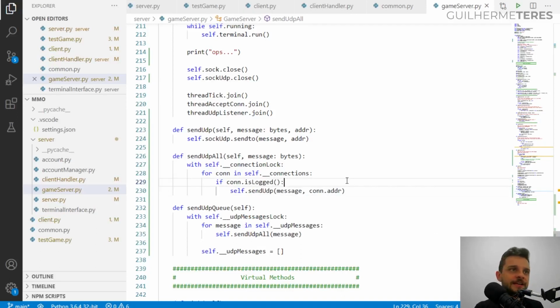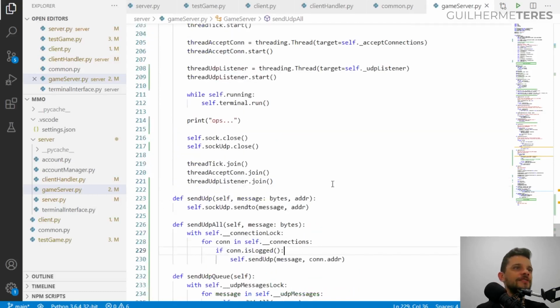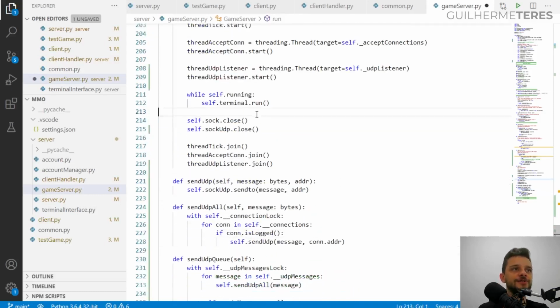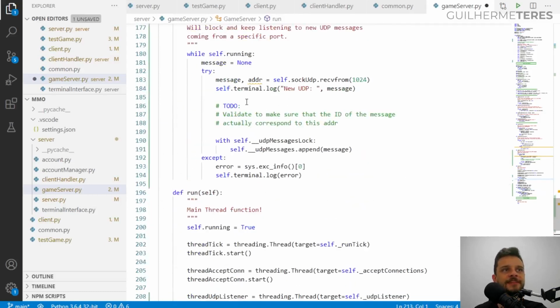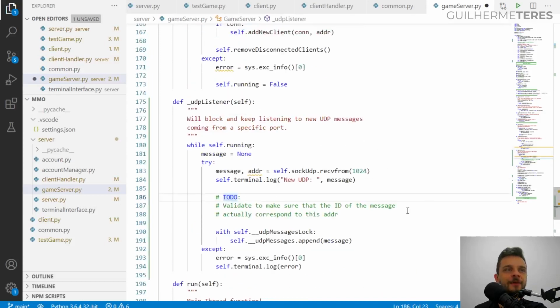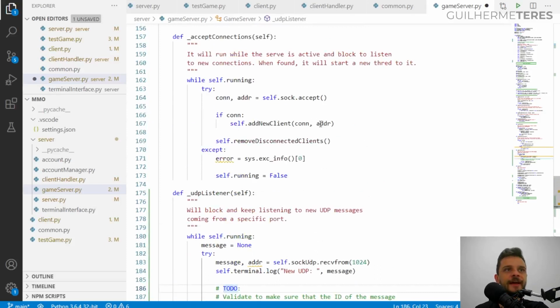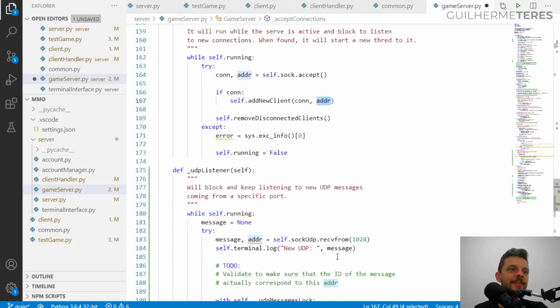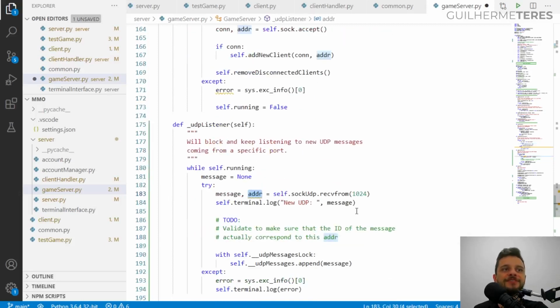Anyway, folks, that's what I should do off camera. It's not very hard to do that validation. When I add a new user, I'm going to store its address in some dictionary in Python, and then when I receive a message, I will validate before adding it.